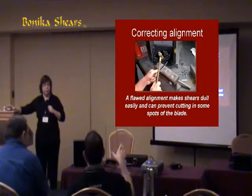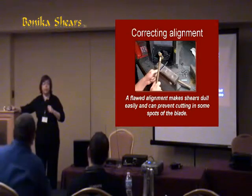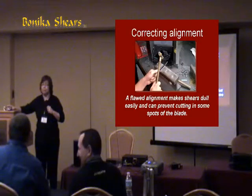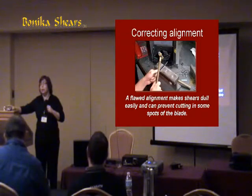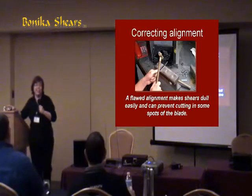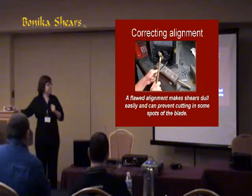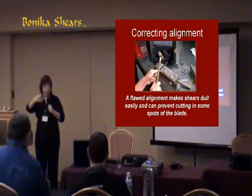Oh, just a question, when you say bending, you mean setting it? Setting it. Yeah. It's different terms. I think Dennis uses tweaking, which I like. Bending, setting. Tweaking for the cosmetologist. They don't like to know that I'm bending their shears. And a lot of times when I'm talking to cosmetologists, and I know this is not the correct term, but I'll tell them your shears are warped, and that I need to tweak them. That you're going to hammer it, or you can bend them, or whatever, for the set.